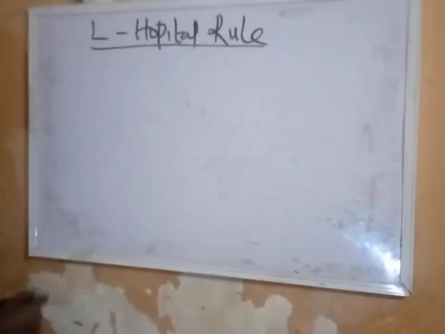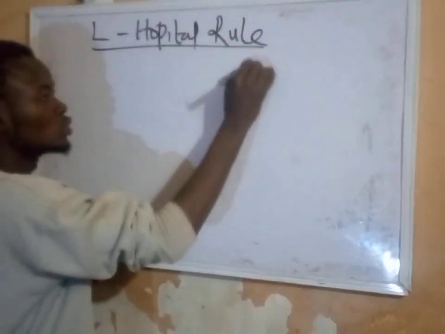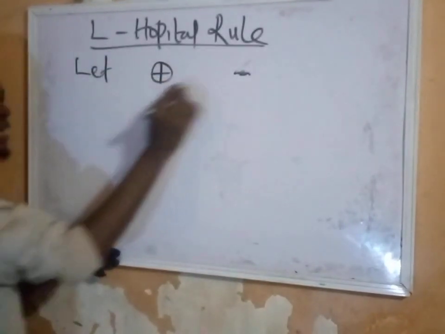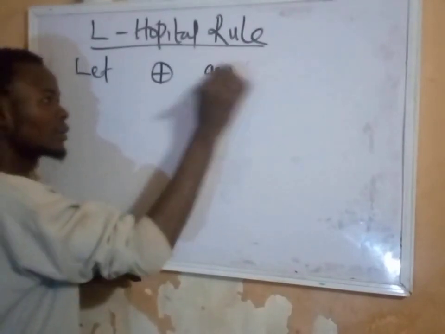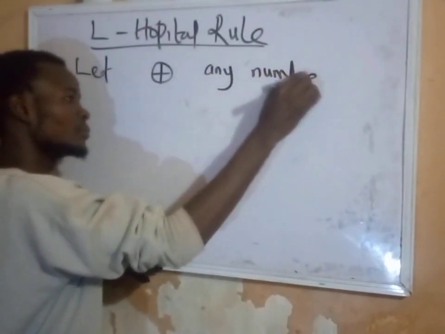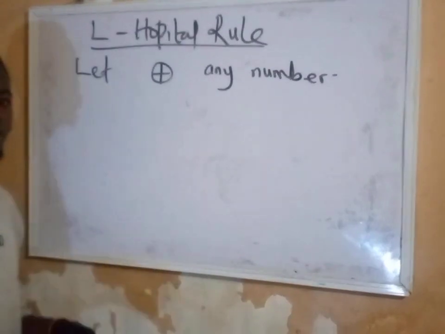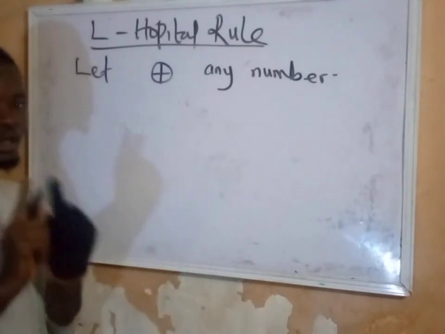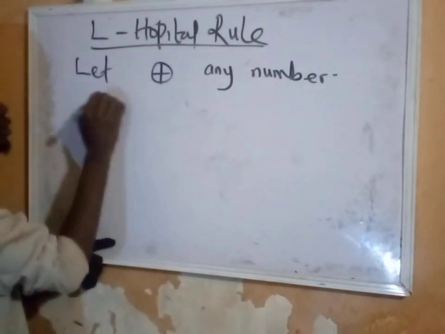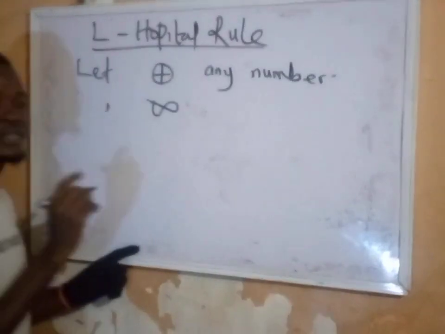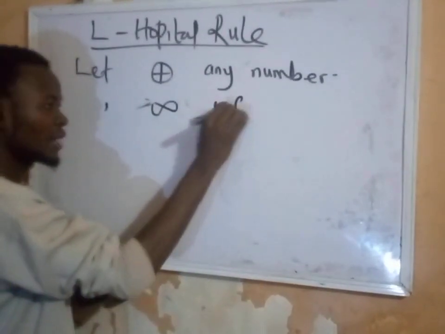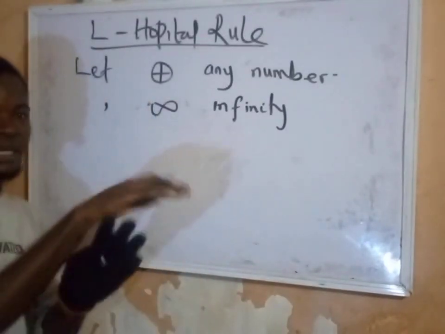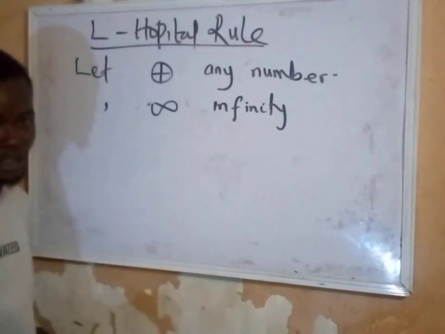Okay, consider this simple logic. Let me just call them the rules. Let this symbol be any number. The any number here can be 2, can be 3, can be any number, even 0. Yeah, 0 is still any number, but not infinity. And suppose this other symbol means infinity. So we call this one the infinity symbol, just like when you bend it horizontally, we call it the infinity symbol.